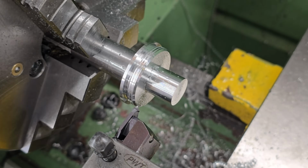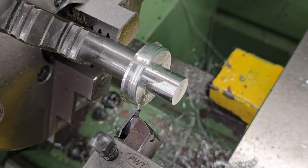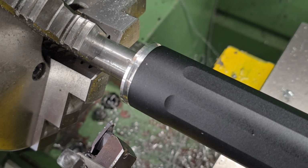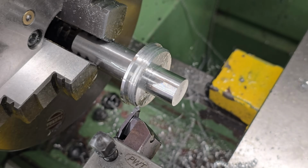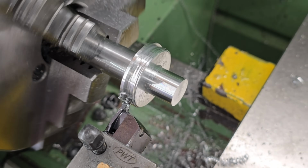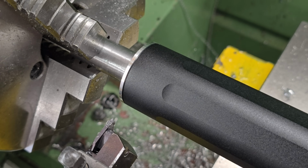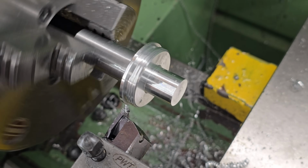Next we have to put a large diameter thread on the very end of the front cap. That's an M35 by 1.5 thread, and this will just screw into the aluminium shroud housing. In this piece I don't want a super tight fit, as there are a couple of O-rings in this piece and I don't want it to be difficult to remove if we have to take it apart for any reason. We get the thread to fit, then take a few spring passes over the piece, just to loosen up the threads very slightly. We don't want a sloppy fit, but we don't want a tight fit either.